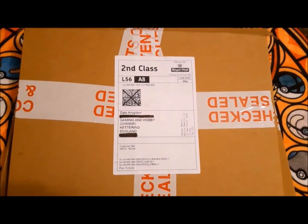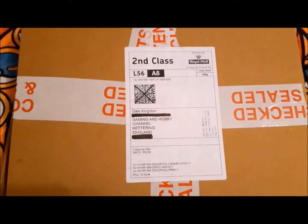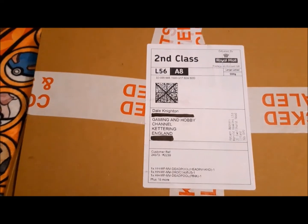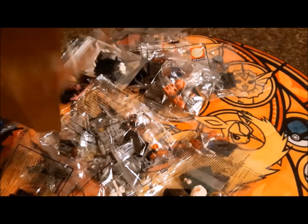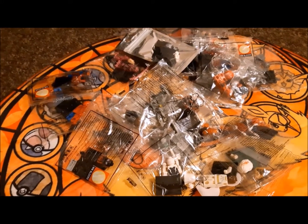Welcome to our next Toy Box Mini Series — Welcome to Marvel Mayhem. So my parcels arrived from Harold and Hawkins Limited, and these guys deal in the best Marvel custom figures I've seen. With all these figures to review, there's only one thing to do and that is film them all and introduce you once again to Marvel Mayhem on the Toy Box.